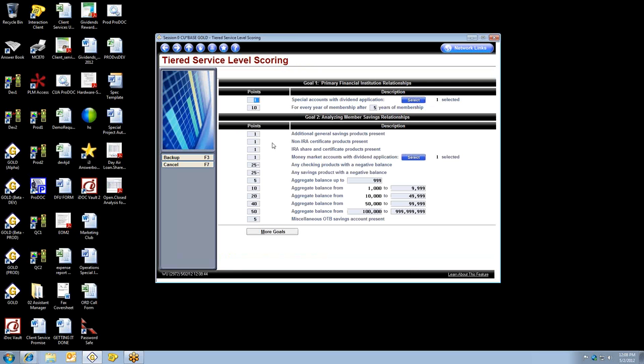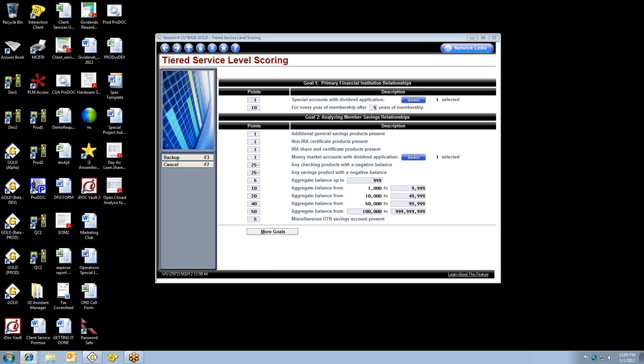The next portion of tiered services is where we dive into the actual point configuration, when it comes to what points we will be assigning members when we are promoting or running the program on the first of every month. The second piece of the puzzle that you may need to work with your internal management team, as well as maybe even your board of directors, is to think about what your overall goals are for relationship pricing and tiered services. Is your main goal to encourage members to use the credit union as their primary financial institution? Are you encouraging members to analyze their own savings plan? Are you encouraging members to analyze their own borrowing habits? Maybe encouraging member-elected outside services like ATM debit cards, credit cards, maybe deposit services, or maybe there's some other combination of all the different goals that I just mentioned that you would be looking to promote.